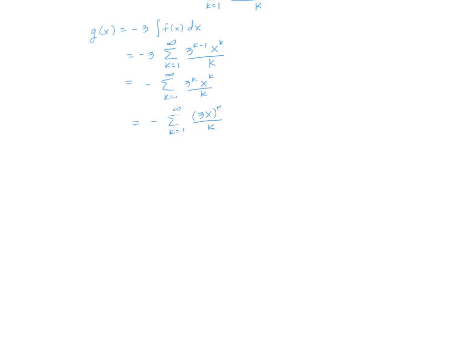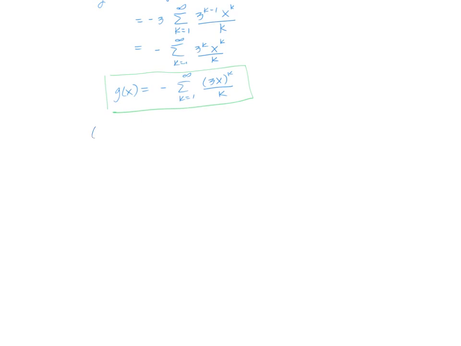I know my interval of convergence has not changed. It's still negative 1/3 to positive 1/3, but I still have to check my endpoints. So at this point, I'm just going to box in my g of x and check my endpoints. When x is equal to negative 1/3, the series, and remember, I'm checking this with g of x, is going to start with k is equal to 1 to infinity. If x is negative 1/3, this becomes negative 1 to the k over k. This is an alternating harmonic series. It's going to converge. I don't even have to check anything.